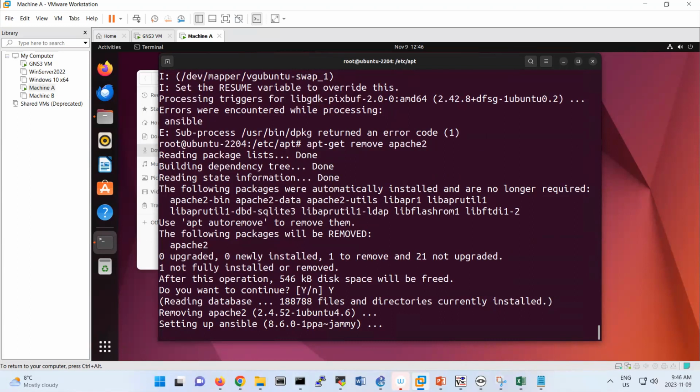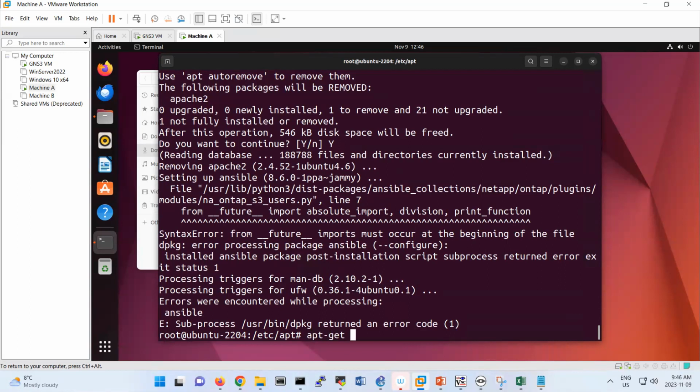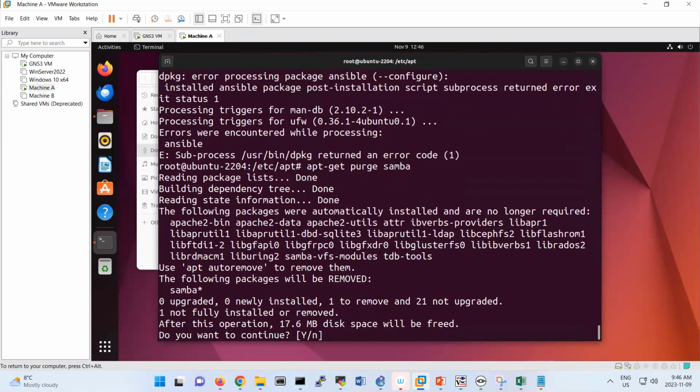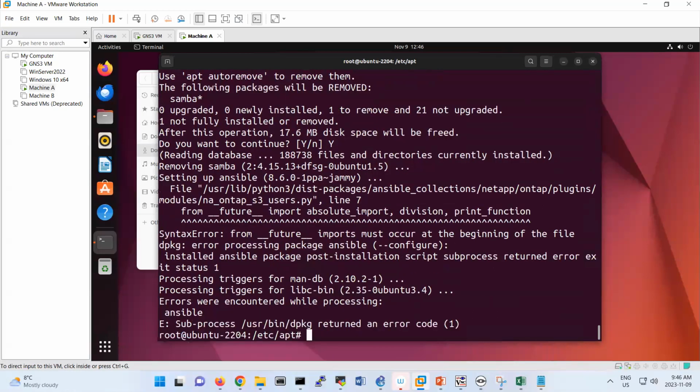Usually it is apt-get purge. So let me do it for one of the packages that we installed, for example, apt-get purge samba. Look, it will remove that one as well, and remove the configuration as well. So we have also another command which is called apt-cache. It seems that I get an error for Python because I updated something and the Ansible package encountered an error, so I just skip that part.